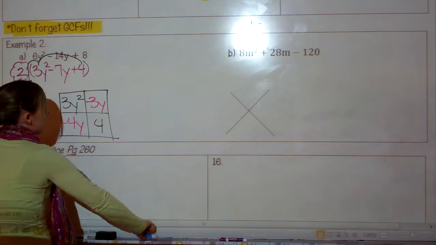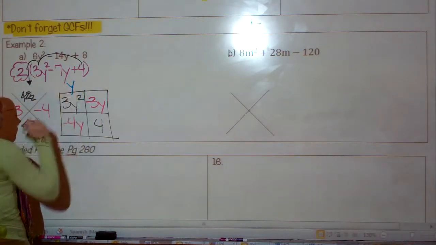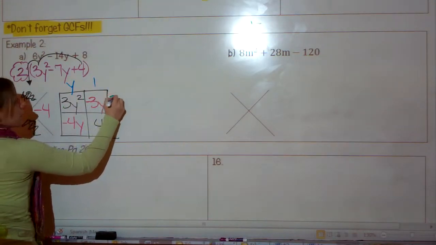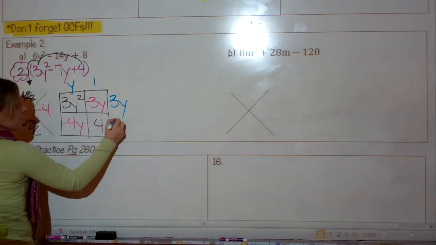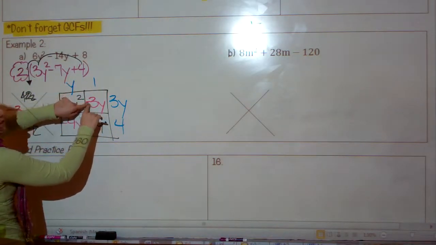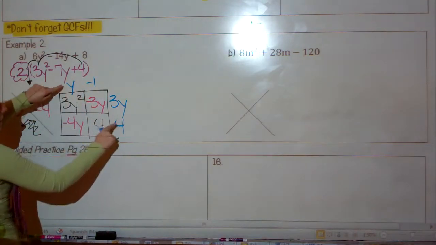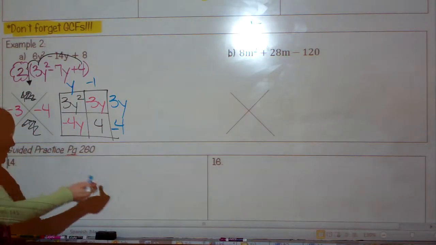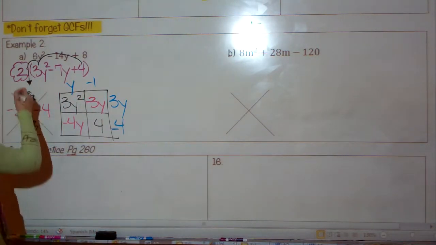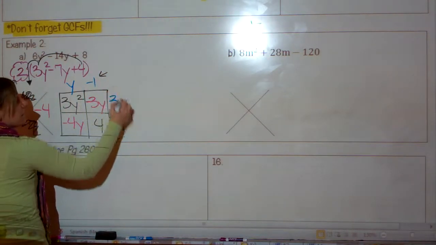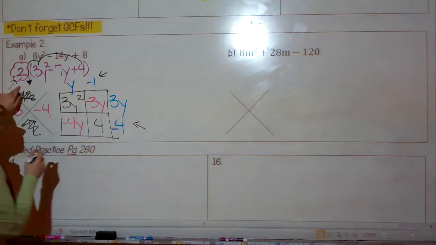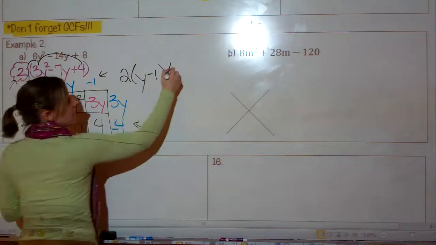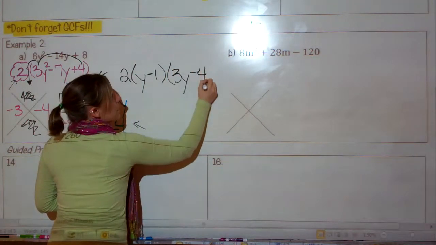Alright, then we get GCFs, and I think you're getting used to it by now. Bring the y's out. That doesn't have one, so we put a 1. 3y, because they both have a 3y. This one is 4, but when you check, you notice that there's a negative there, so remember, make the number negative. And when you check this one, there's a negative, so make your number negative. So when you list your final answer, it needs to be the GCF and each of the binomials. Alright, so 2 is our GCF, then y minus 1, then 3y minus 4.